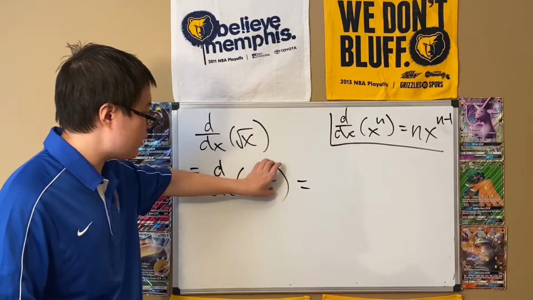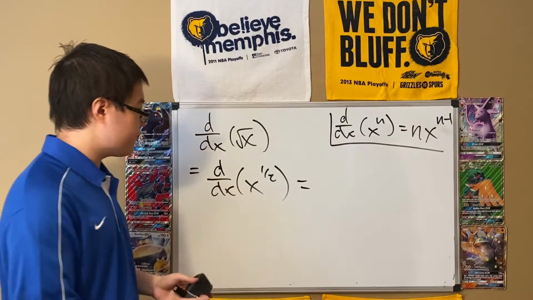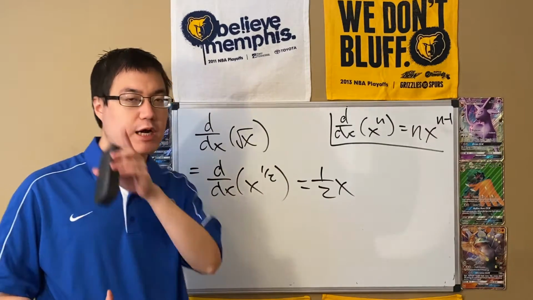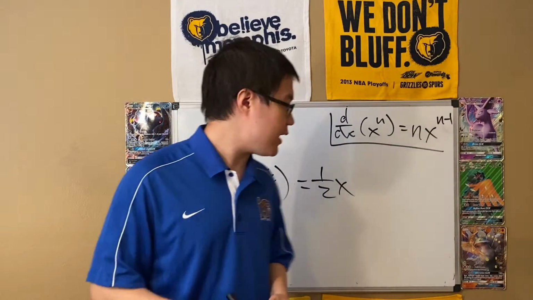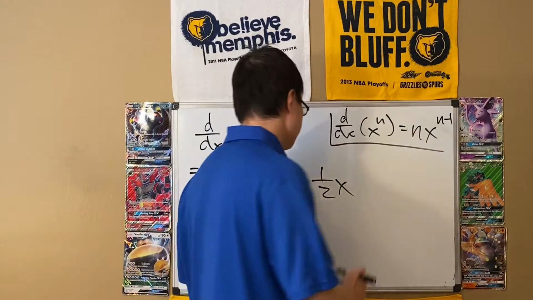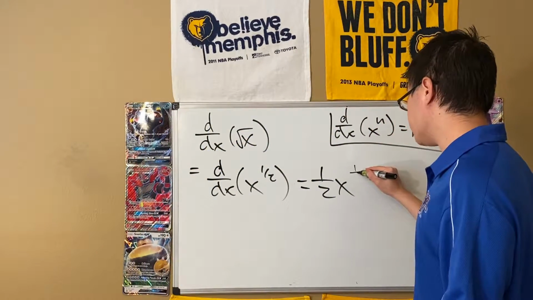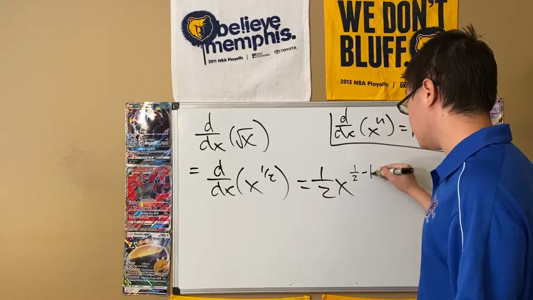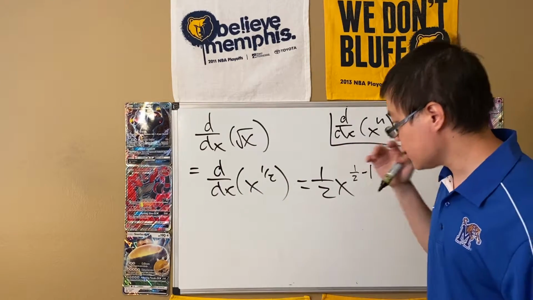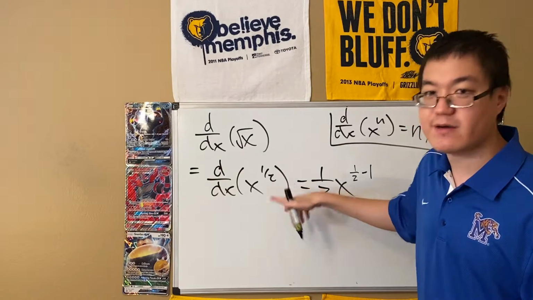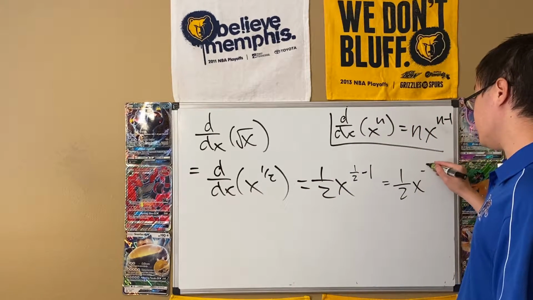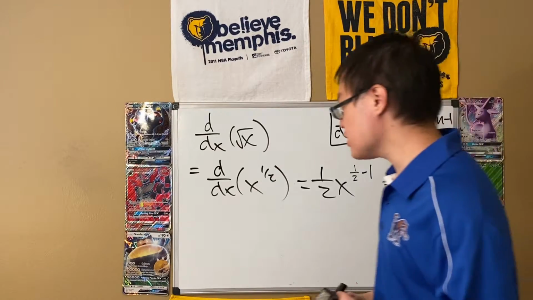Again, just take your power, drag it to the front. So it's going to be 1/2 x. And then remember that you have to subtract 1. So you have to be a little bit good with fractions if you're introducing fractional exponents. But it's not too bad because you're always just subtracting 1. We can do that in 2 steps for you. So when you subtract 1, the common denominator will just be the denominator of the original thing. So it's going to be 1/2 x to the negative 1/2. And that's all it is.